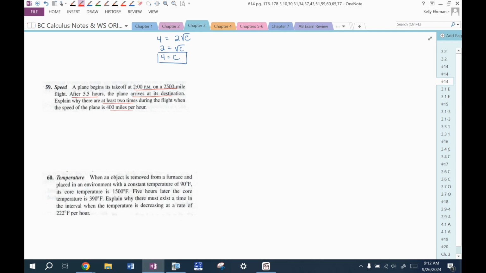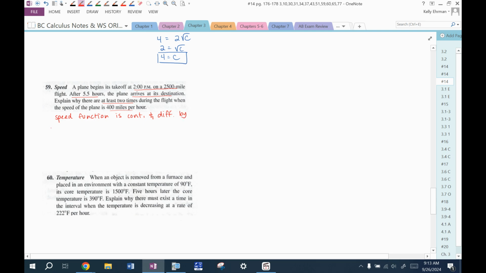So first of all, we want to note that there's some sort of speed function, because you can't just jump from 350 miles per hour to 400 miles per hour, you have to hit everything between 350 and 400. I know that the speed function is continuous and differentiable because it's a smooth function. There is no sudden change in speed. You have to gradually change speeds. You can't skip over something. So anyway, I know the speed function is continuous and differentiable.